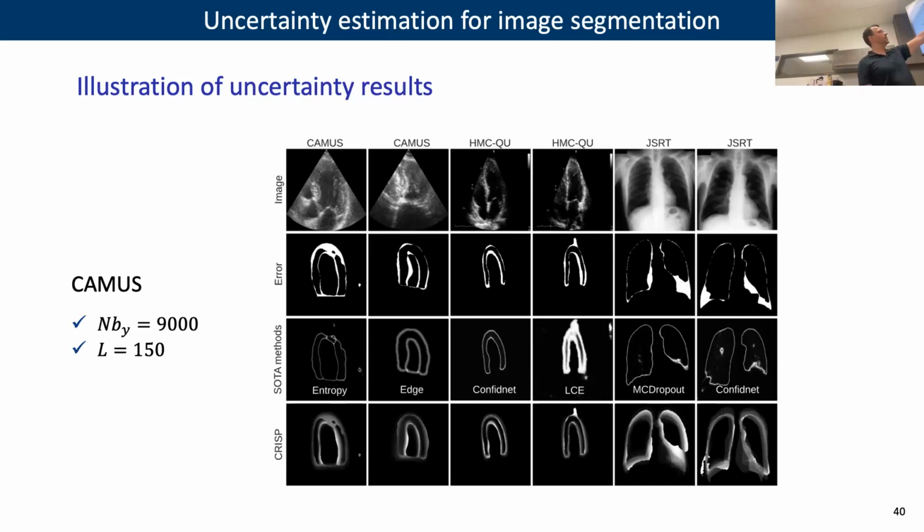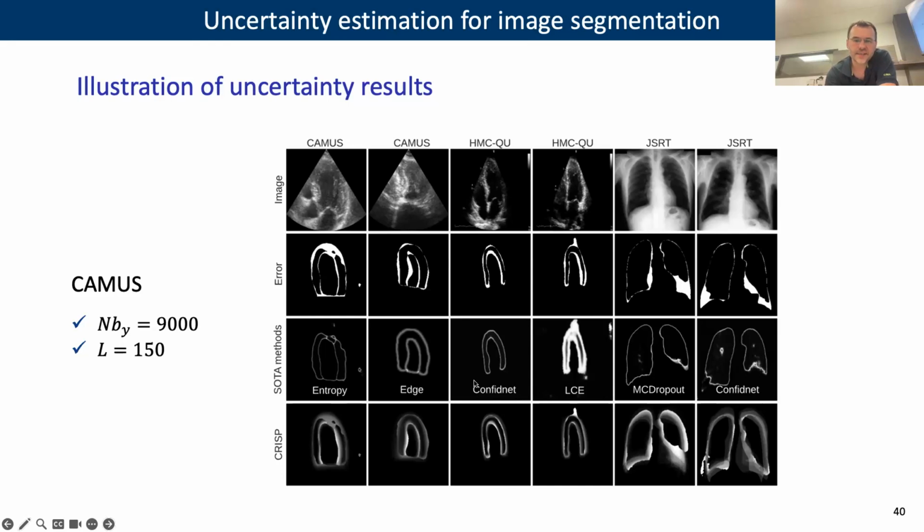We perform the segmentation and we have the reference so we can compute the error mask, okay? And so what we expect is that if you are able to estimate also the uncertainty, the uncertainty will look very close to the error map, okay? So visually, if your uncertainty map corresponds to the error mask or is very close, then you are happy. It's a simplistic way to see the problem. So here, with the names that you can see, these are different methods that have been applied that estimate uncertainty.